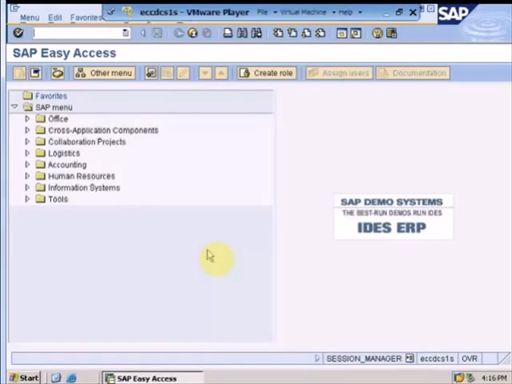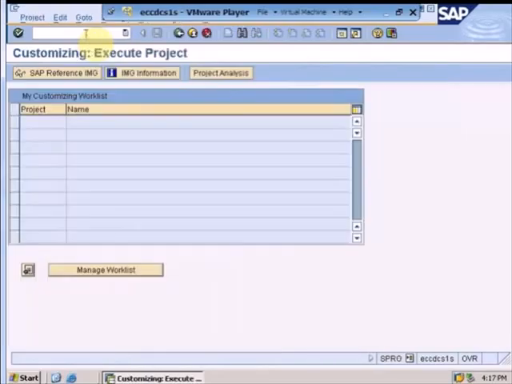assigned to multiple objects. Now in order to create a variant, we'll again go to our IMG implementation guide transaction code, which is SPRO.